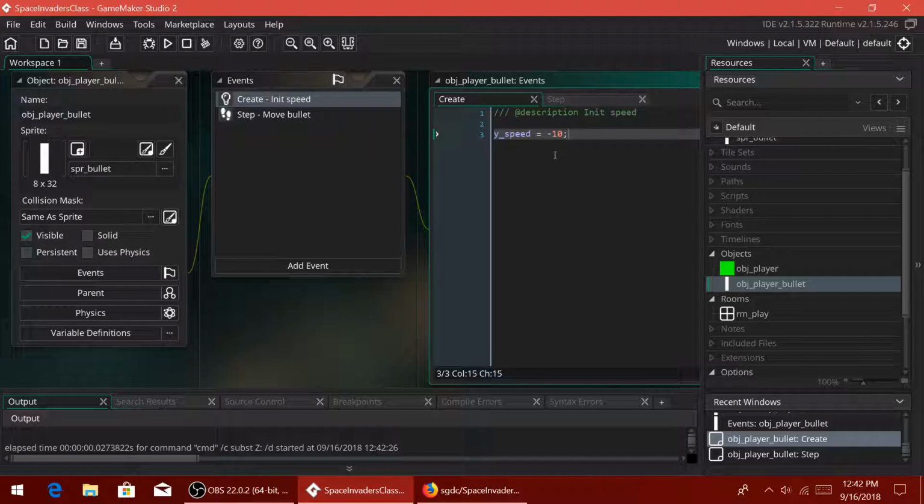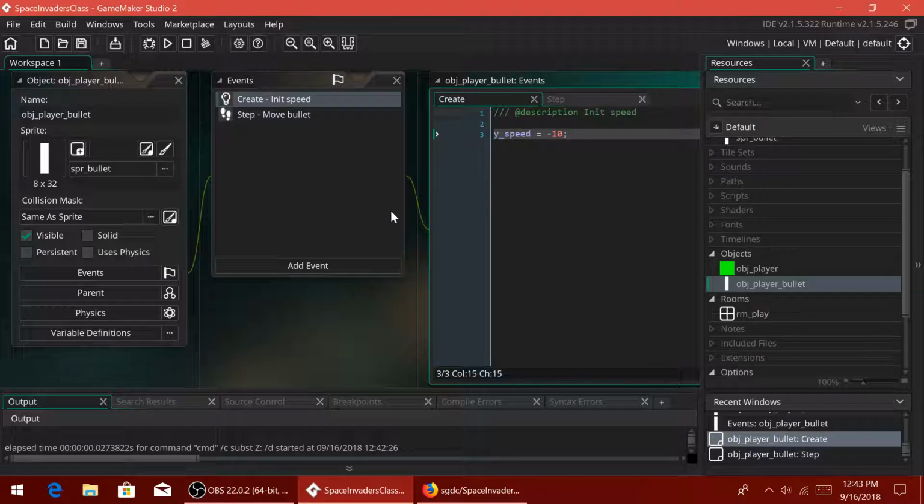The reason why y speed is negative is in GameMaker, the top left corner is 0, 0 in the coordinate. And as you move down the screen, y goes up. I know it seems really unintuitive, but it really does make a lot of sense. It makes things easier in a lot of cases. So you just got to get used to that, and you start to see why it's like that, because it just makes certain things easier. Because, for example, say bottom left was 0, 0, and now I want to make the room smaller. 0, 0 just moved, and so that would be weird. So top left is where that happens.